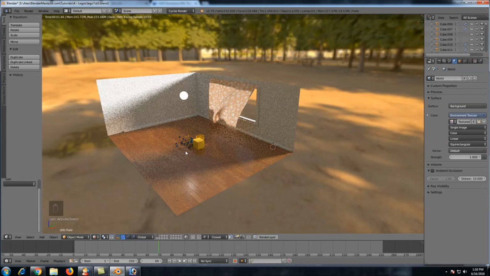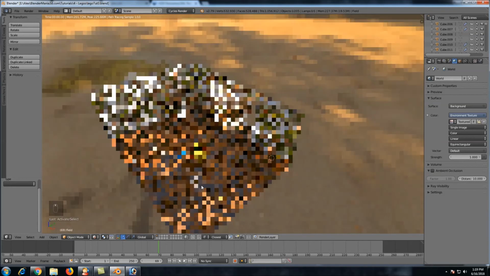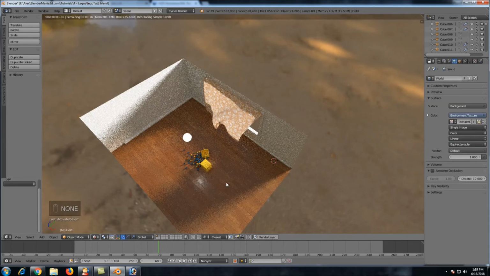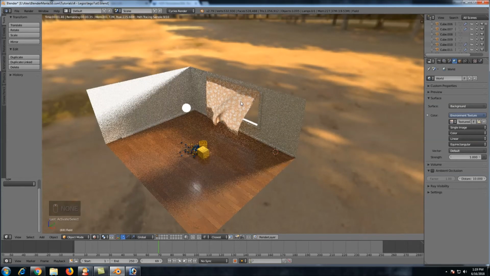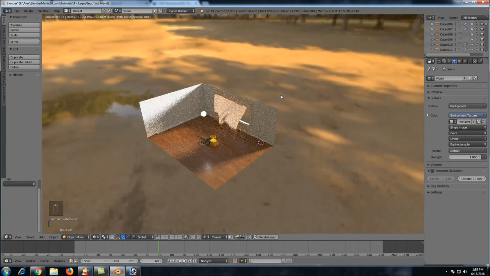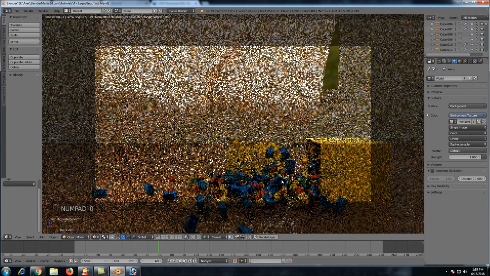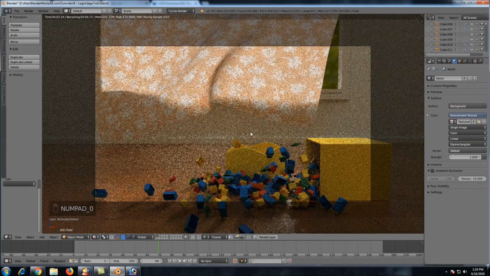Second thing is reflection. So the Legos, the floor, and all that is a little bit reflective. If there's nothing to reflect around the scene, it's going to look bland and boring. Like if we have just a gray background like we had before, it's just going to reflect gray and look very fake. However, now you can see on the walls right here, it's reflecting a little bit. Even on the floor, it reflects this image. So it looks like, again, there's more going on in the scene because it's very subtle, but you subtly see the reflection of the image around the scene.